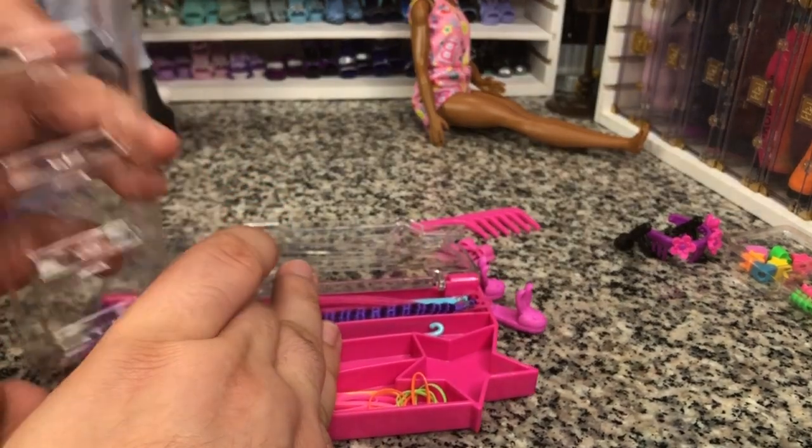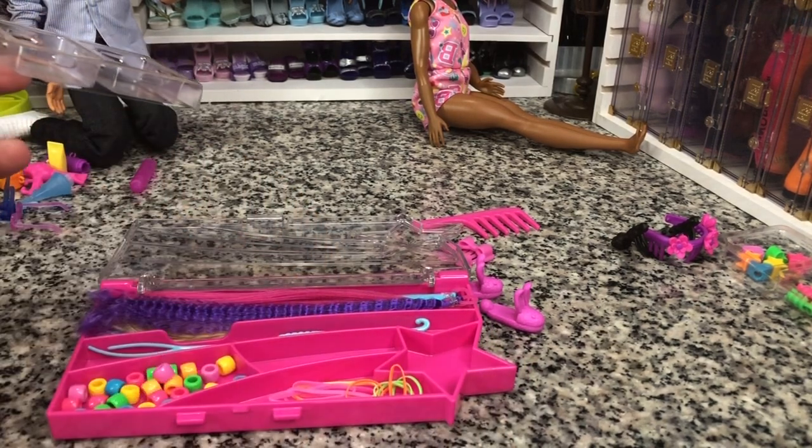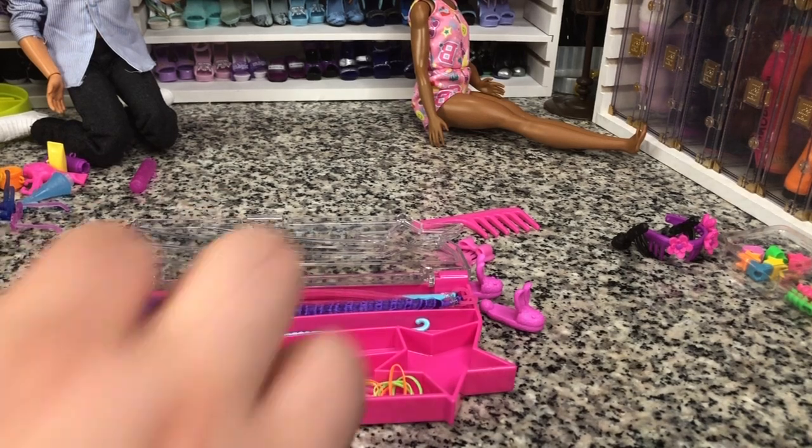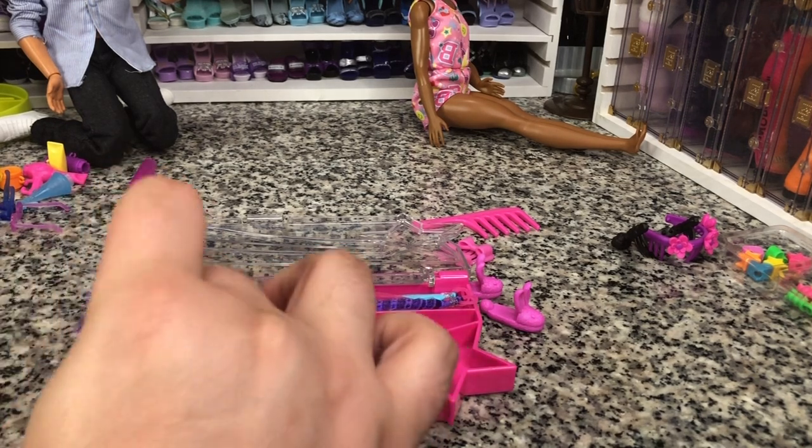I was doing so good until I decided to do it that way. I lost like 4 beads to my floor, but it's okay. They're bright colors. I'll be able to find them, hopefully, amongst the chaos of my recording area. Maybe, possibly. They've rolled as far as they could. Okay. Right. I think I got them. Possibly. That looks like all of them now.